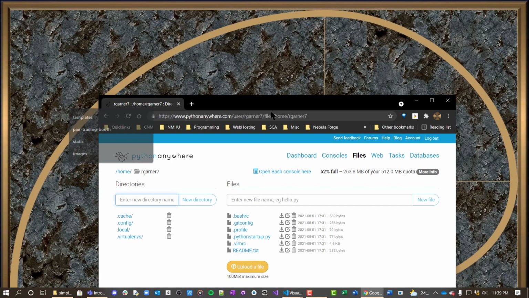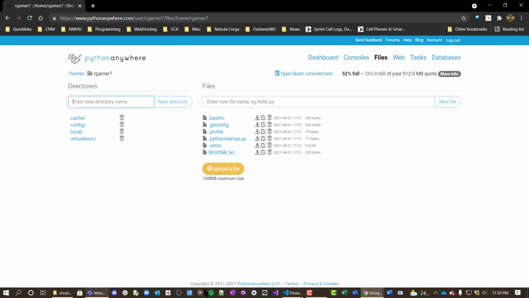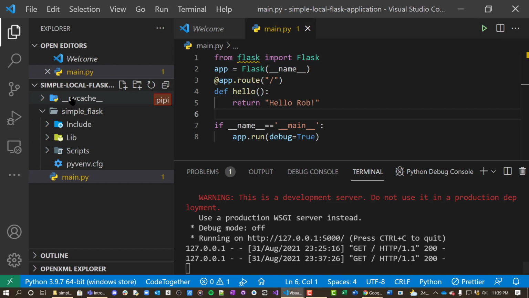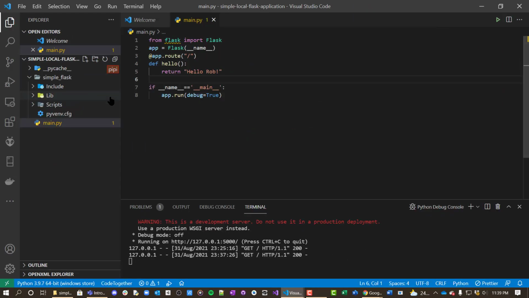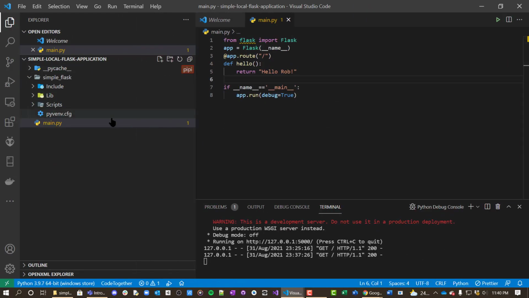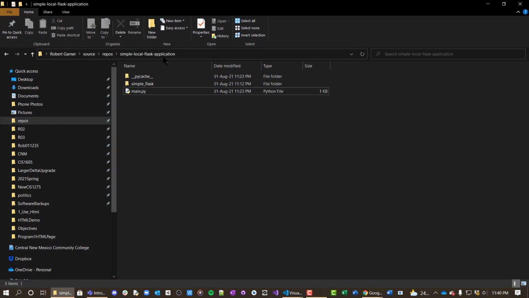And so I'm going to make it the same as my application. So I had this one is simple local Flask. What was the full name? Simple local Flask application. It's right here.